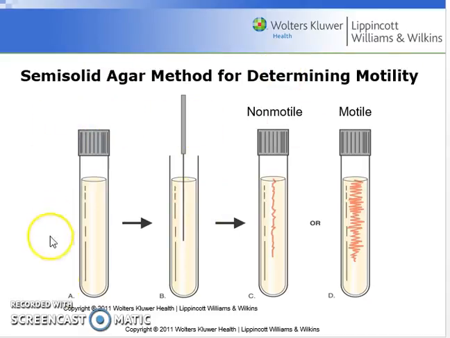Here is a test tube that contains media inside of it. And inside of this media, what you do is you take what's called an inoculation stab, which is basically a long metal needle, and you have some bacteria sample on the needle, and then you inject that into the media. And then after injecting, you let the bacteria grow, and you record your results. If the bacteria grow inside of the stab that was generated with the needle, then that's referred to as non-motile. But if you see after 48 hours that your bacteria have spread throughout the media, then we refer to that as motile. So this is a semi-solid agar method.